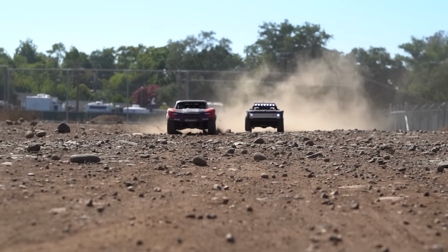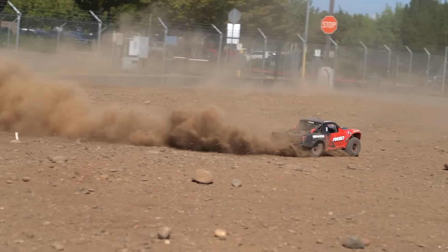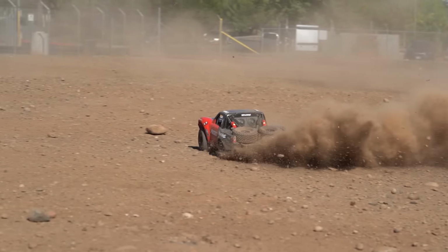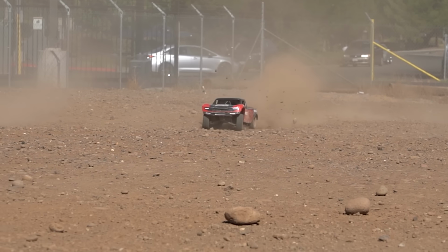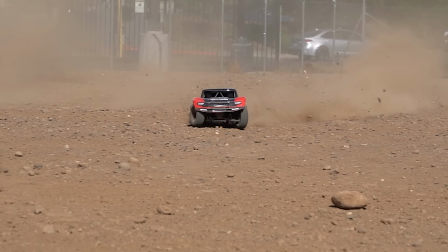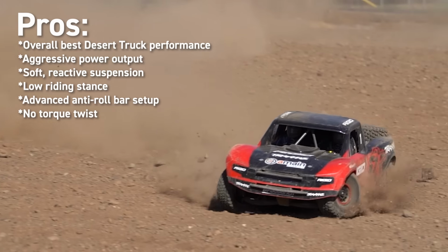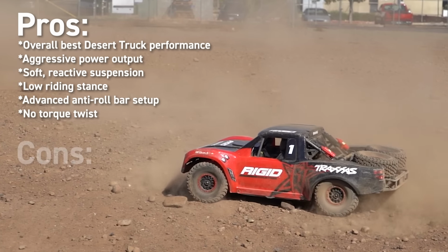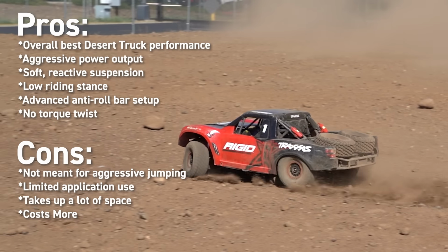Ultimately, both of these trucks deliver outstanding performance, but they're slightly tuned for different applications. For strictly desert truck driving, the best experience money can buy is without a doubt the UDR. It slides around aggressively, its suspension absorbs the surface chop like no other, and it is best at what it's made to do, which is real desert truck driving, which also means the suspension is not tuned for big jumps.